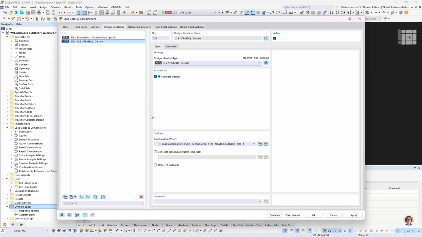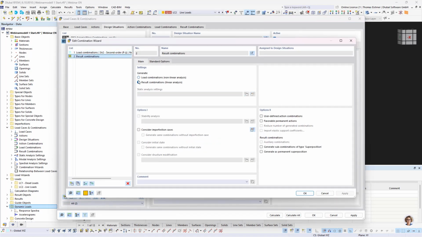And there it is. We will have to select something else here. If we rewind to the response spectrum analysis, we work with results only, not with loads. That means we can't use these load combinations. We will need to use these result combinations, and therefore it needs to be created because it's not automatically created by the program.